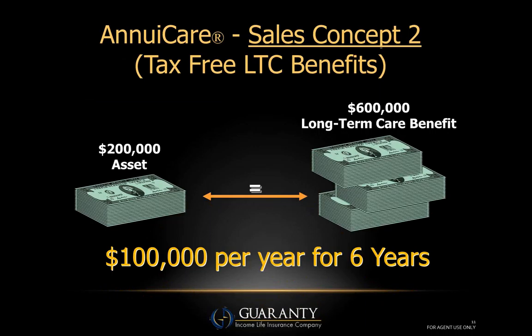Another sales concept: sometimes comparing something unfamiliar to something familiar helps get sales progress. When prospects say no, they're really saying I don't know. So imagine your prospect who is self-insuring — let's say they've carved out two hundred thousand dollars not for vacation or new cars, but to put away in a safe place so that if either of them becomes ill, injured, or has cognitive impairment, they've got that two hundred thousand there to hopefully pay most of the bills.